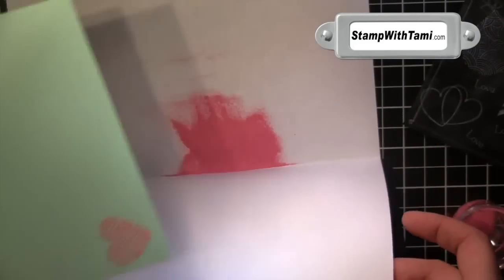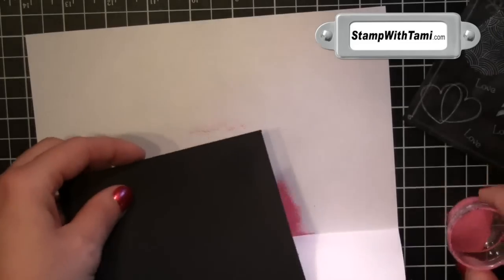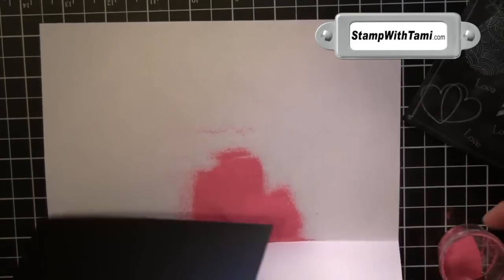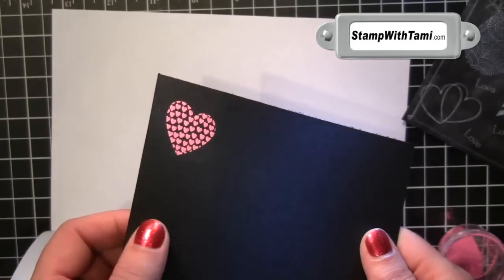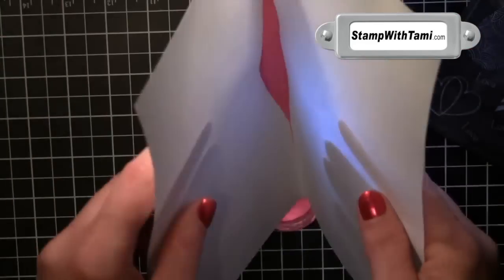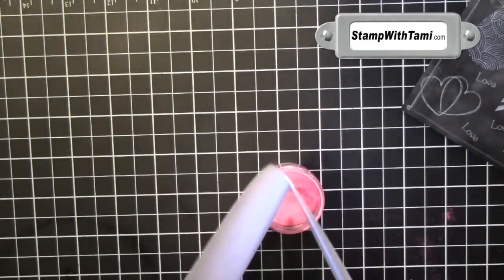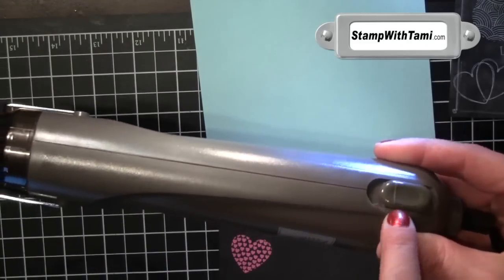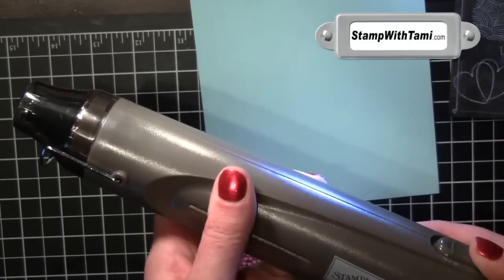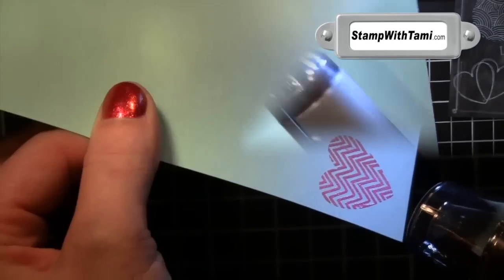So we have the embossing powder sticks right to that Versamark. And we'll do the same thing on the black. See, now, flick the excess off. See, now you can see that image real good. And with the folded piece of paper, just pour the excess right back into that jar. Next, we're going to take our handy-dandy heat tool. The heat tool has two settings. I'm going to turn it all the way up to the highest setting. Can you see that?